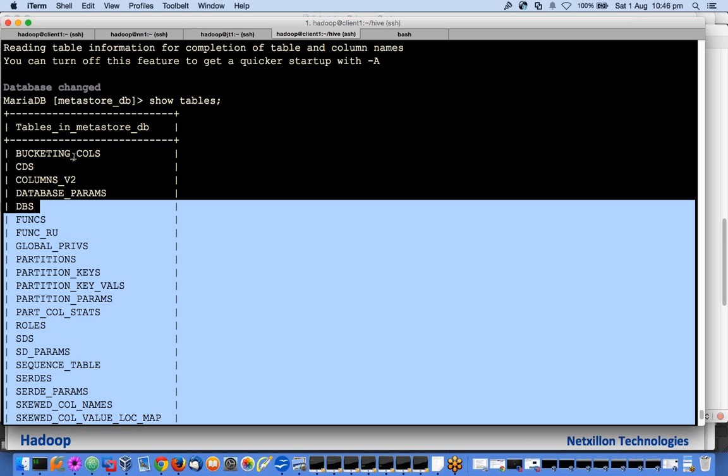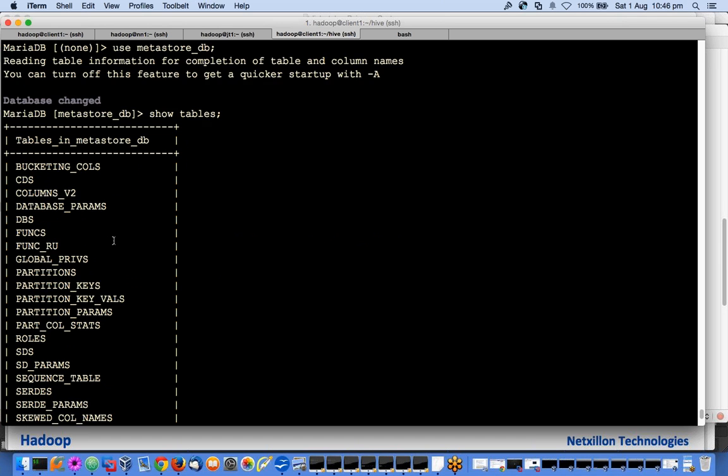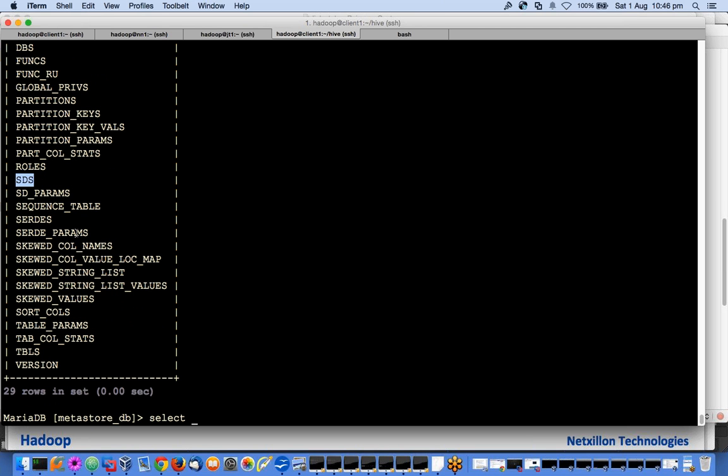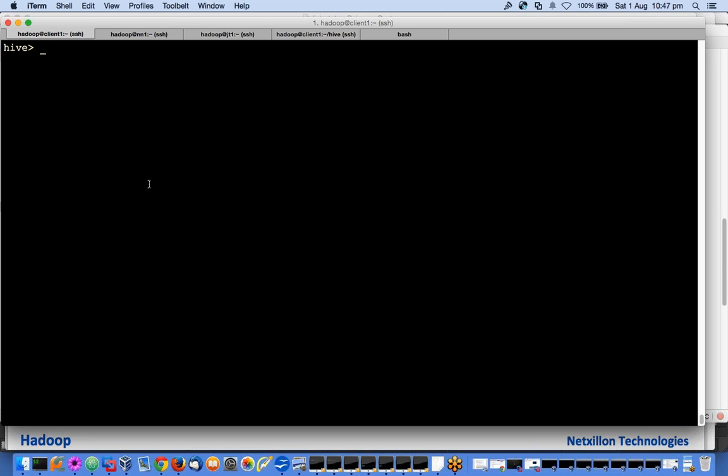So the reason it was giving an error is that it was not able to connect to MySQL because the driver was not there. If you remember, I created just this database, but how did all these tables come? These are created by MySQL. When it came up, all these were populated the first time, right? So let me do here, select star from a table. It is currently empty. But as we write something, I will show you what it has.